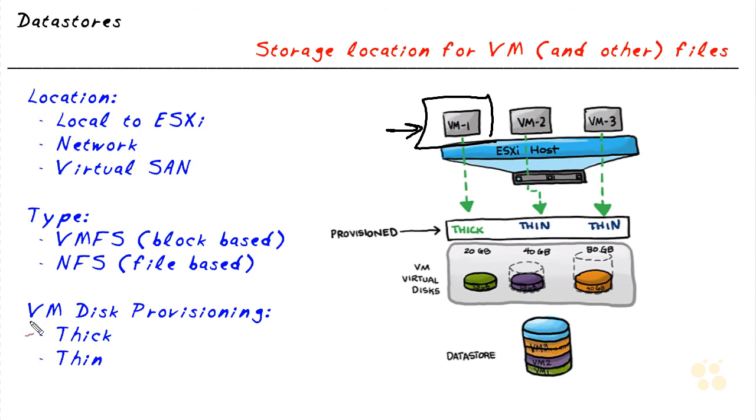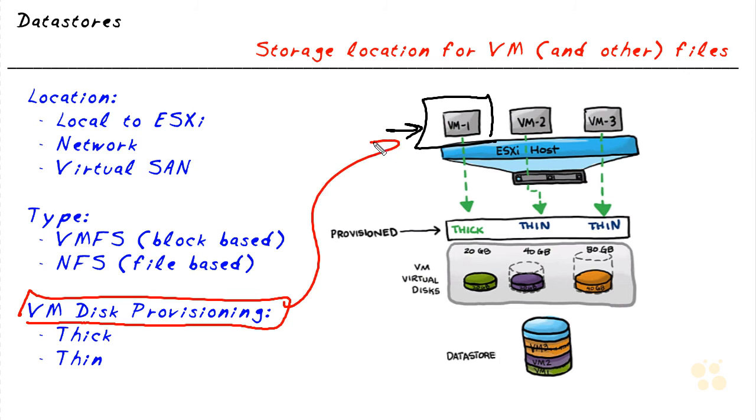And here's the great news. When we deploy a virtual machine on an ESXi host, the provisioning of the virtual hard disk that the virtual machine believes it has can be done using either thick, and there's a couple of flavors of thick, or thin provisioning. And here's how it works. If we have VM number 1 and we provisioned it with a 20 gigabyte hard disk, if we're using thick provisioning, at the moment that VM is created, poof, we are actually using the full 20 gigs for that virtual machine on the data store. It is consumed and not available for any other purpose.